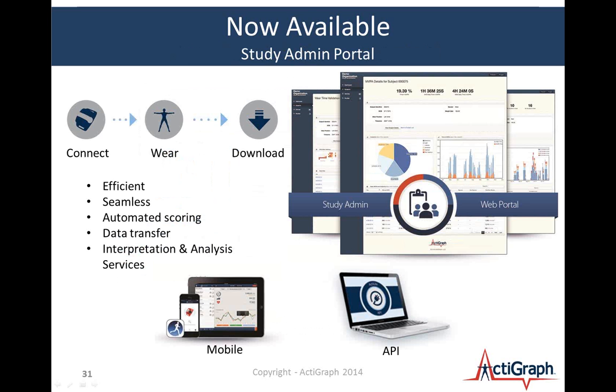There is some built-in analytics on the tool, and we are getting ready to provide a mobile application that allows your subjects to upload their own data from their homes. So that'll be a new addition and coming very soon. I wanted to make you aware of that. If you're interested in that, please contact us. We do have a webinar on this that we did last year. We'll be doing another webinar before too long on some new features of the study admin, and looking forward to the great future that tool has.